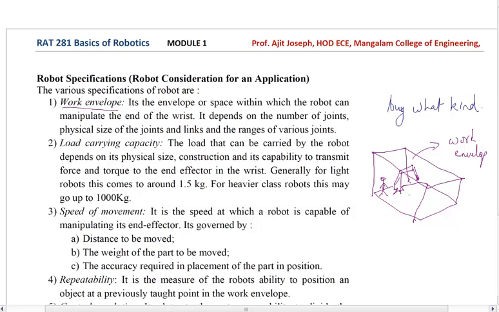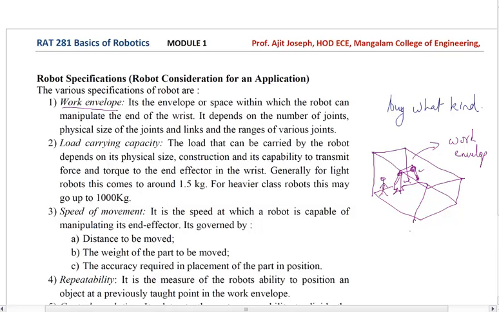And what will decide the work envelope? When you go to higher modules, we will actually see the work envelope of some of the common robots. But what will decide the work envelope? It will be decided by the joints and the links that are there in the robot. See, here I have drawn a cube kind of structure, but it's not always going to be a cube.